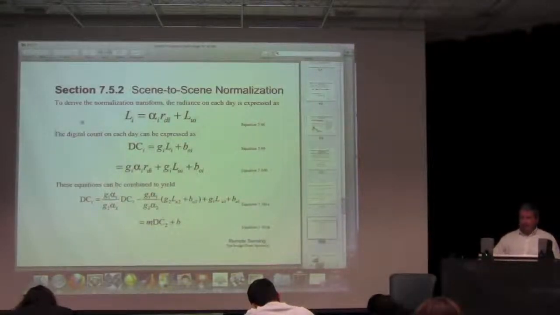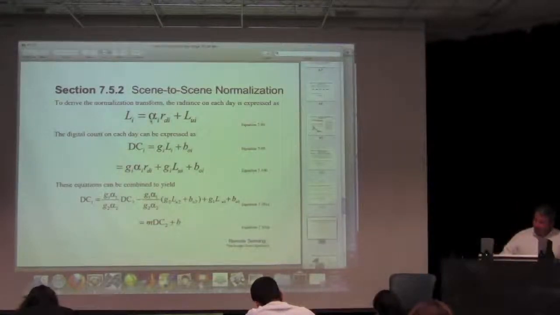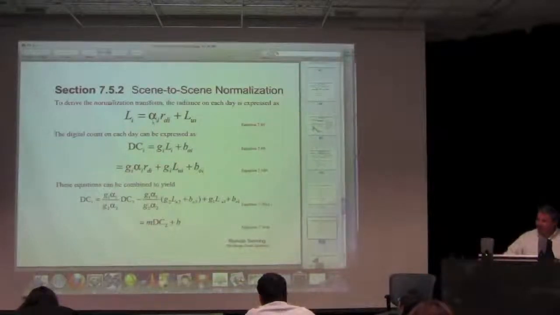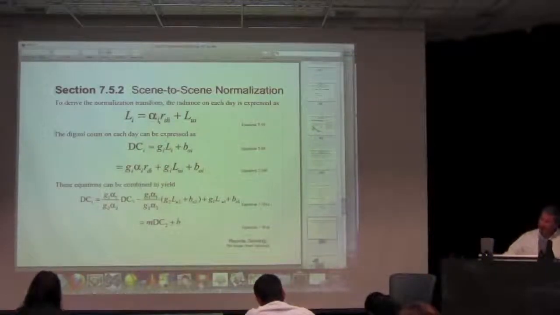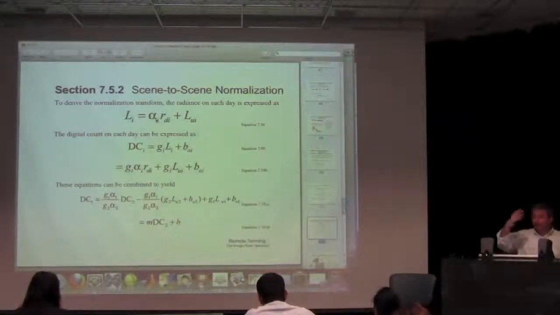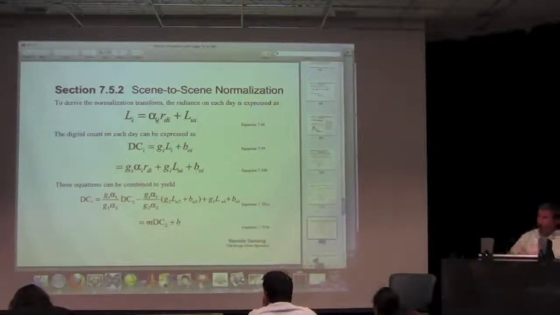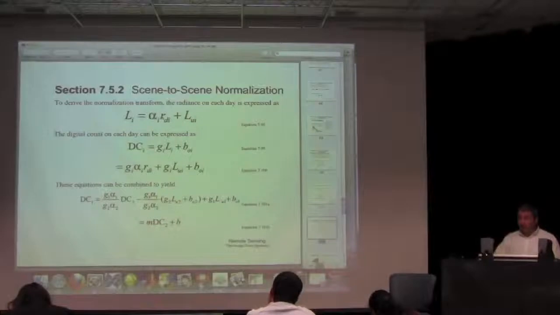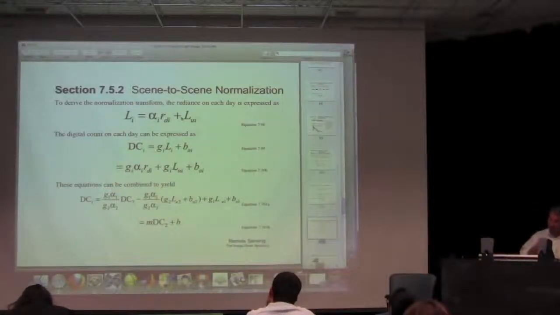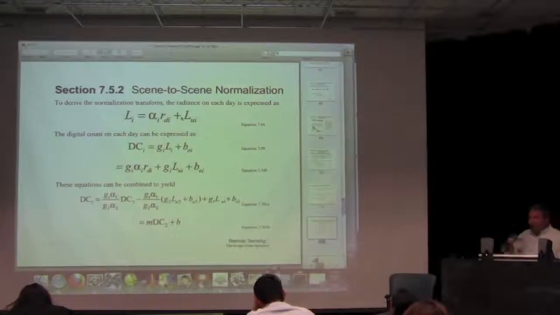All right, so imagine that you have reflectance on the ground, linearly related to radiance. And you have some term over here, which we call alpha. I don't know why we changed from M, but it's alpha here, and it represents a lot of things. That's the sky radiance and the downwelling radiance, the solar radiance and the sky radiance, and tau 2, and all that's kind of built into that term. And over here is the path radiance term. So if I knew reflectance and I knew radiance, and I was able to convert all that to radiance here, I can go ahead and plot data and come up with the terms just like we did previously. But I don't want to do any of that.